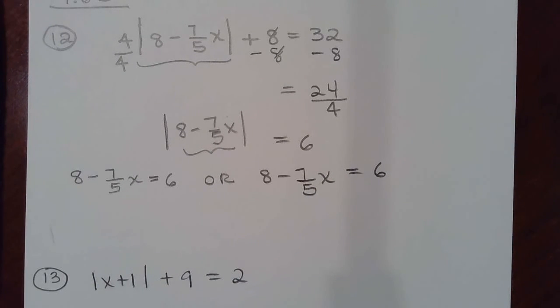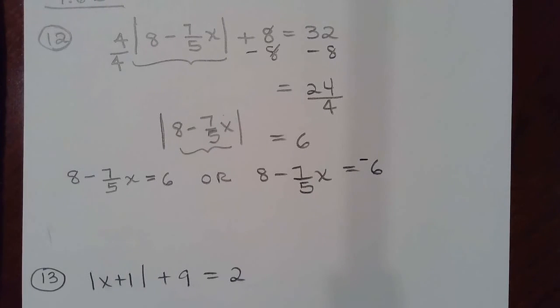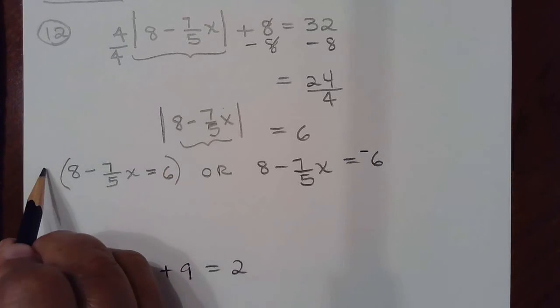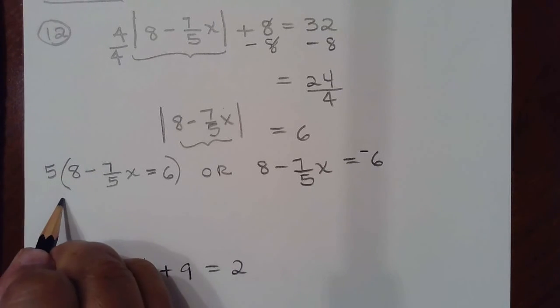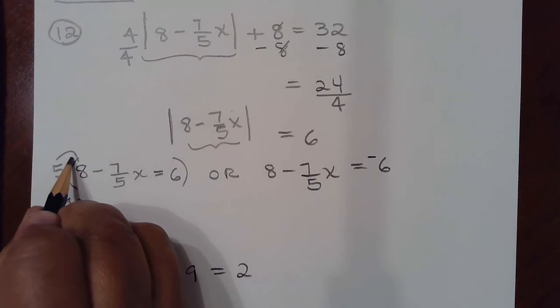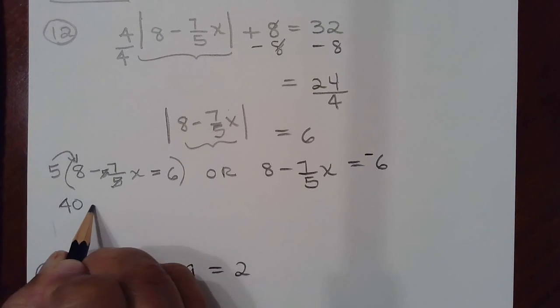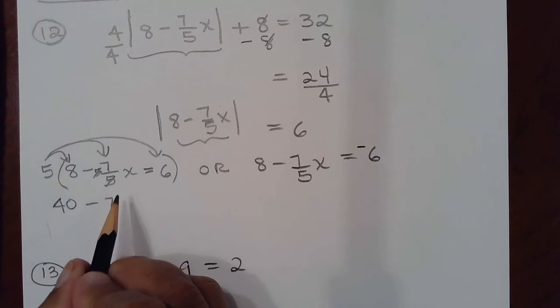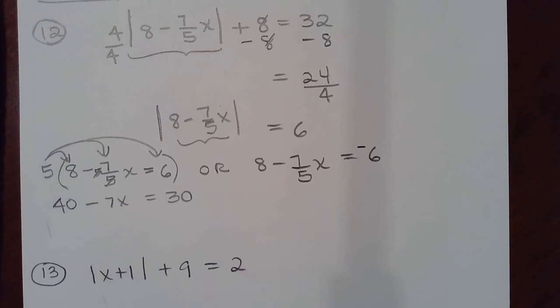Okay, now you're going to get 2 different solutions. Students oftentimes forget to set it equal to the negative value so that they can get the other solution. Now you're faced with a fractional equation, so you want to get rid of the fraction that's there, which means you're going to have to multiply by 5, but that multiplication by 5 also affects the 8. You end up getting 40. When you multiply this by 5, it just kicks out the denominator, leaving you with 7. And then when you multiply the 6 by 5, you get a 30. Okay, now you have a nice clean equation. Solve for x.